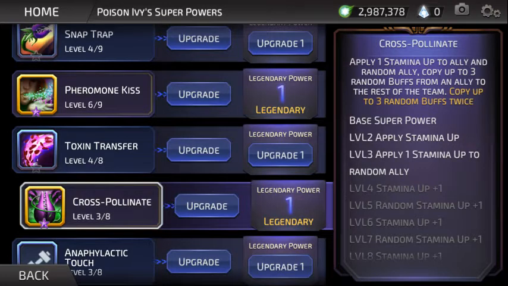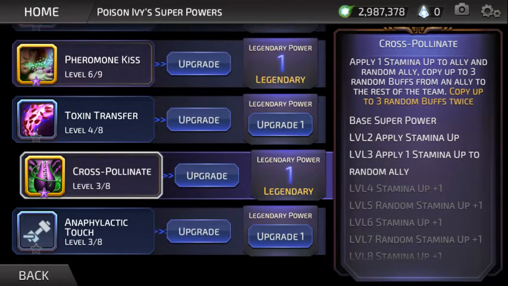You saw me abuse this in the Hero Challenge video where I used Flash to literally give my whole team a 200 plus speed. The legendary for this is copy an additional 3 buffs at random. So, sorry, it copies them twice, rather. So it's going to take the same 3 buffs, copy them twice. So if you get 2 speed ups and a stamina up, it's going to copy 4 speed ups and 2 stamina ups. You can't get randomly 5 speed ups and 1 stamina up. It just doesn't work like that.